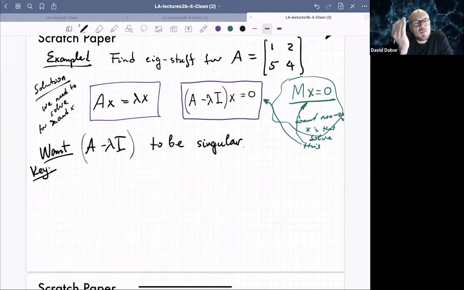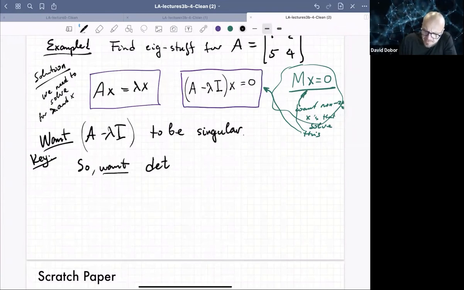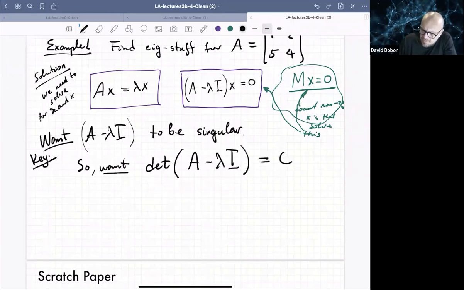When a matrix has a 0 determinant, that's when you get that row of zeros in the Gaussian elimination. So we want the determinant of A minus lambda I to be equal to 0, because that's when A minus lambda I is singular or non-invertible, or when its Gaussian elimination leads to a row of zeros. All equivalent ways of saying that the matrix times x equals 0 has a non-trivial solution, non-zero x's that solve it, right?